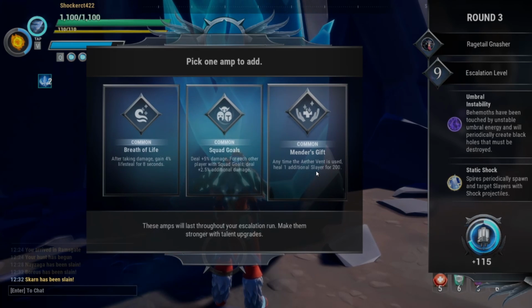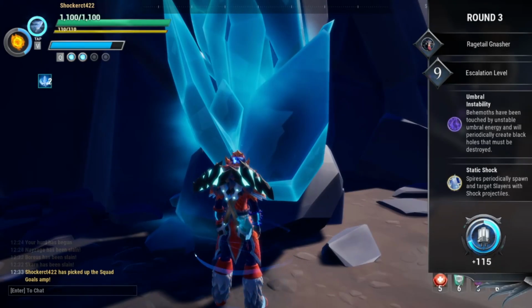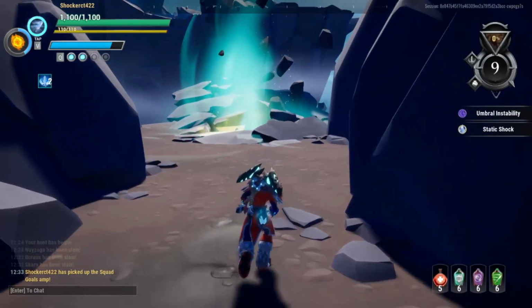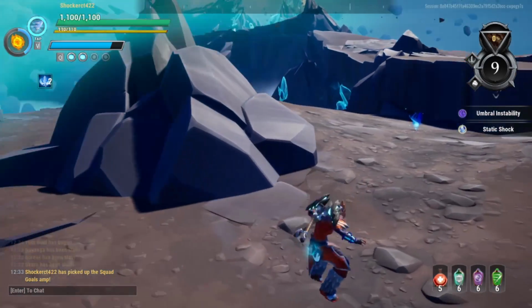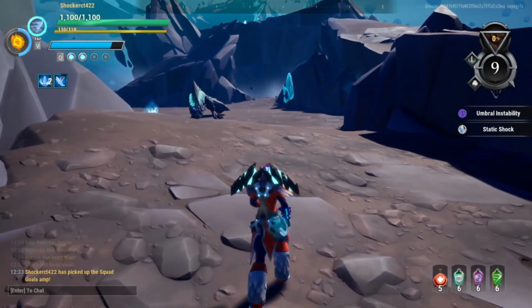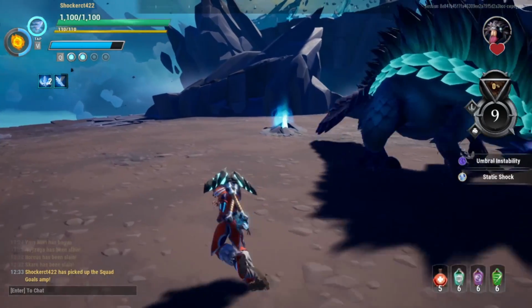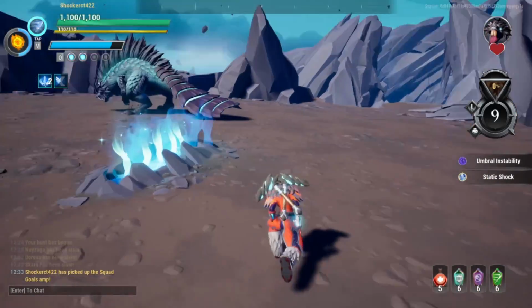Squad goals, it really wants this. Anytime an Aether Vent is used, heal 1 additional Slayer for 200. So, gonna go with squad goals. Unfortunately, it does not help us that much, but considering that it was really one of the only choices we could have picked. So, we got a Nasher, and there is Umbral Instability. Words are hard. Which is basically a shroud bubble. If I could find it.